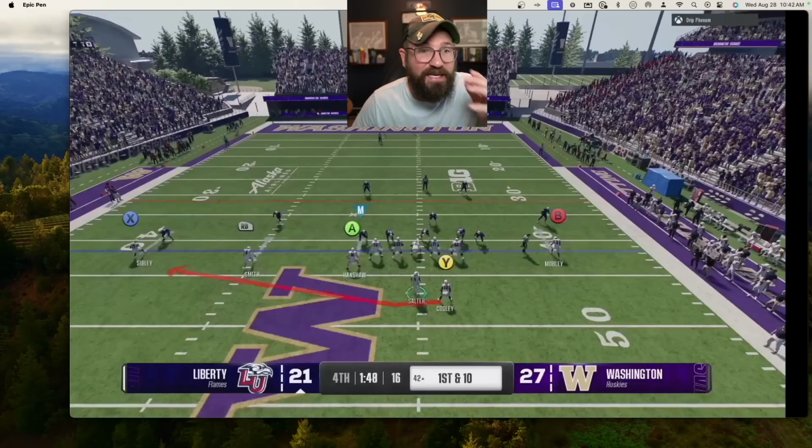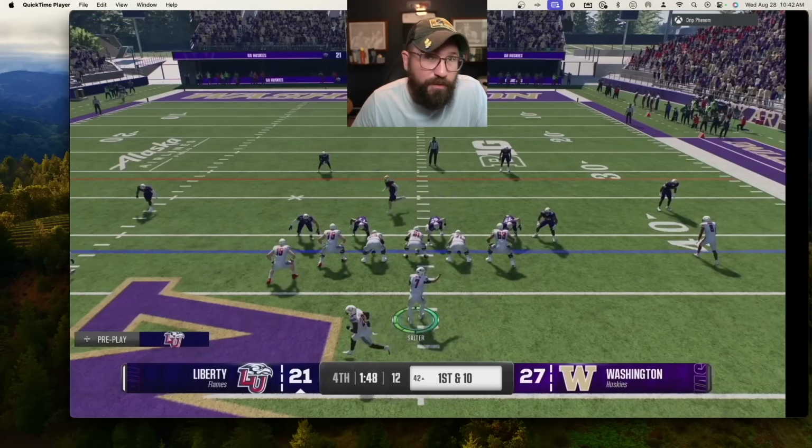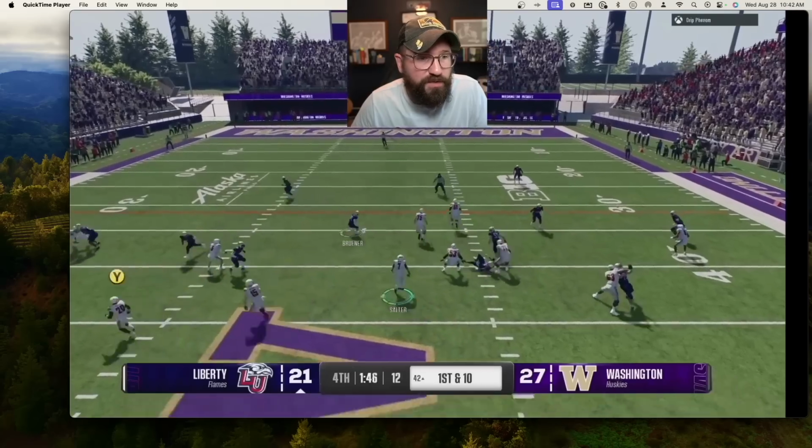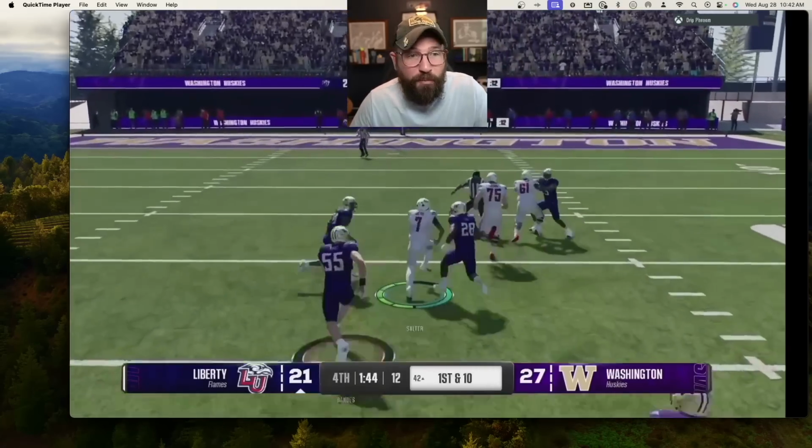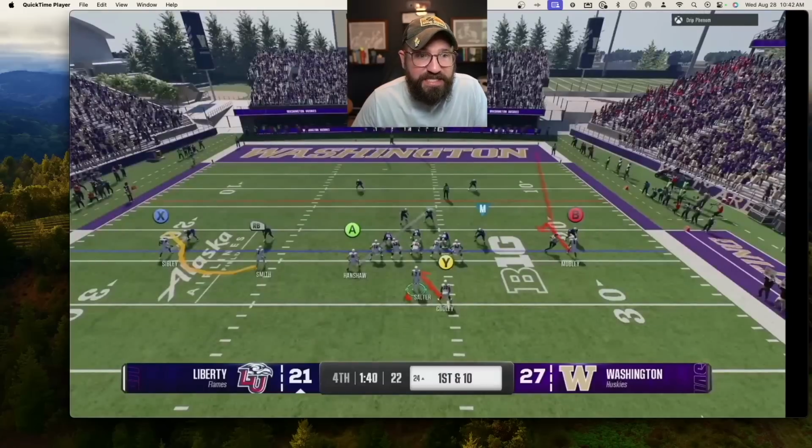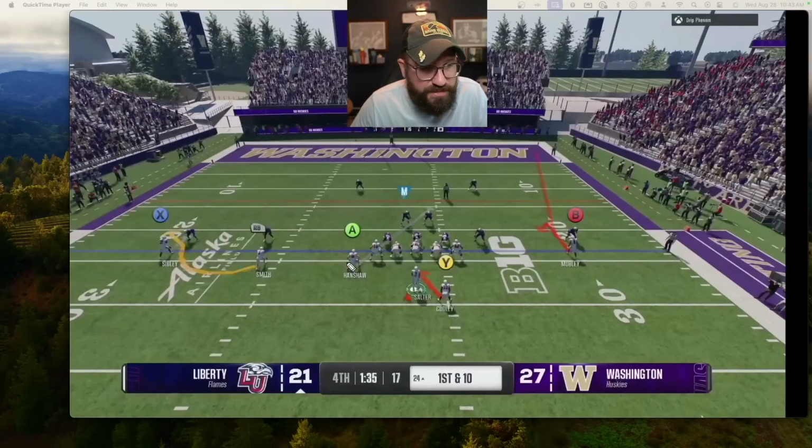So I've turned this kind of into an RPO myself because I don't like any of the quarterback design RPOs because the animation is just trash. But this one seems to work a little bit. And that's what actually happens here. He goes in motion, he chases. I'm like, I'm not throwing that, so I'm just going to run it. And again, this quarterback has a 90 speed or almost 90 speed. It's unbelievable.